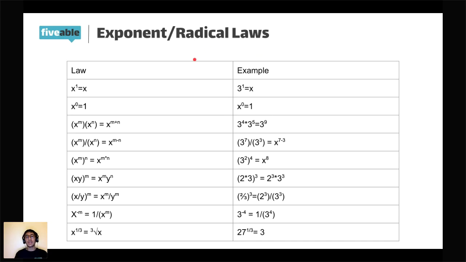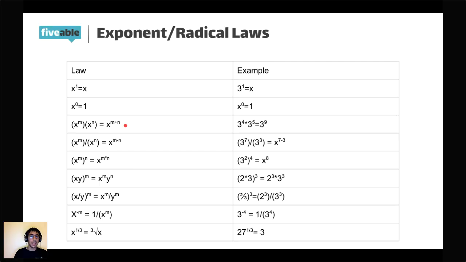These aren't going to be their own question on the SAT. These first few, like these two, they're not going to be their own question, but you might need these rules in the middle or at the end of solving a problem, not as an entire problem. It won't be like, what is 3 to the 0th power? Then when you're multiplying two values with the same base, the exponents add, and when you're dividing, they subtract. And if you have a distribution like here, you're going to multiply them.